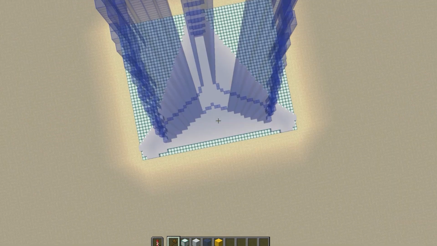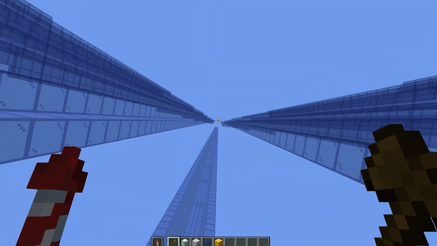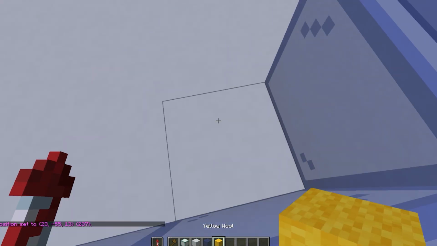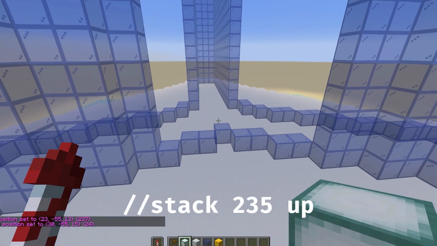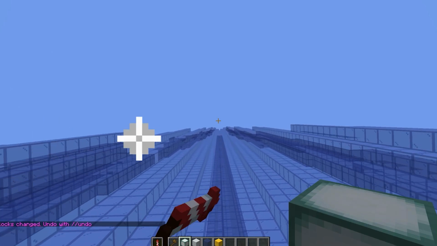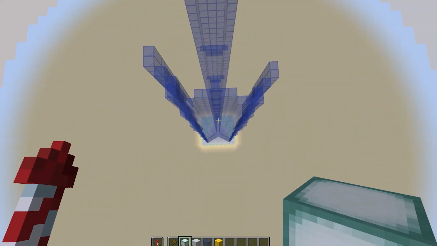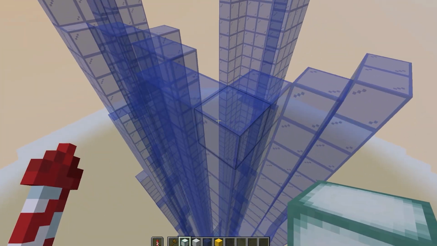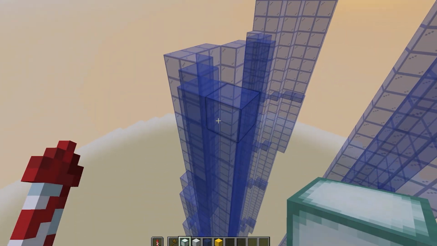Now there's still the middle part missing, and therefore we are doing it differently, because when we look up we see nothing. Yeah, so we select it here as well as here, and we stack it by 235 blocks. And when we fly up, we should see this. It is not aligned with this part, but with this one over here. That's perfect like this, because this one is the lowest.